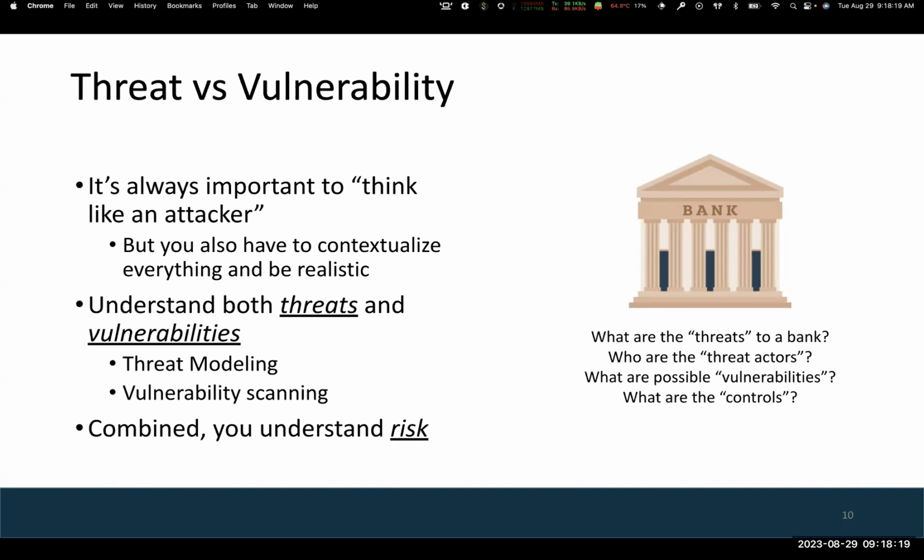Or if wire fraud is really easy, or walking away with a million. If you can walk away with money, that's not very credible, the bank is going to lose money. It's going to go out of business. And so when you think about those threats, now let's talk about what the vulnerabilities are. How is a bank vulnerable, right? They could be vulnerable to wire fraud because they're not putting in proper checks.